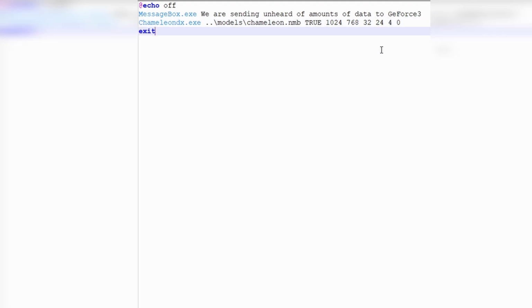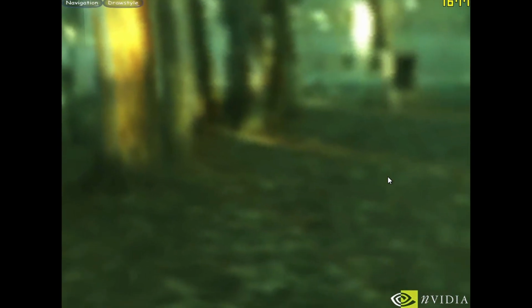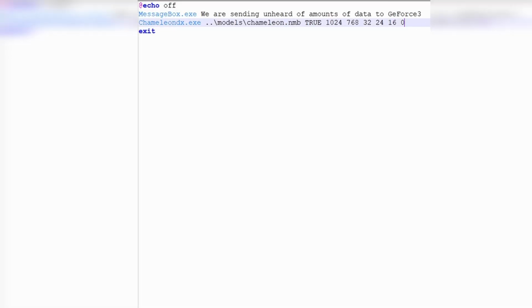And what's this one then? You've got 32, 24. I've set this to 0 as well. Okay, again, nothing. What if we set this to 16? Okay, that was again blank. So yeah, playing around with these settings, I'm not sure what these do. I think that must be the overall color depth. That must be the Z buffer depth, possibly. And then I think that's possibly the GPU ID. I don't know. And this is possibly the format of the depth buffer. And that's why it has such different effects. But we can't really do a lot with that.